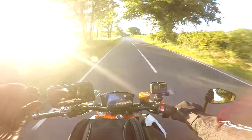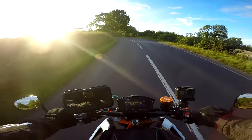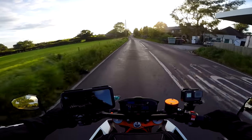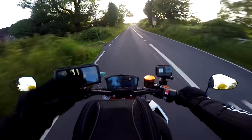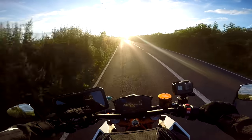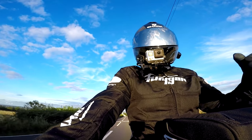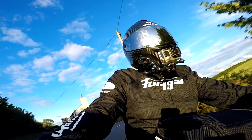It felt flighty at speed, it didn't feel solid like the GT. I just did not gel with it whatsoever. And then coming down this perfectly straight, quiet country road like we're on now, at the last minute, I braked hard, but not too hard. I've been riding a long time, I know what I'm doing. Braked hard to catch a junction that I'd changed my mind at, but not too hard to reach the junction. Just nice, good braking.